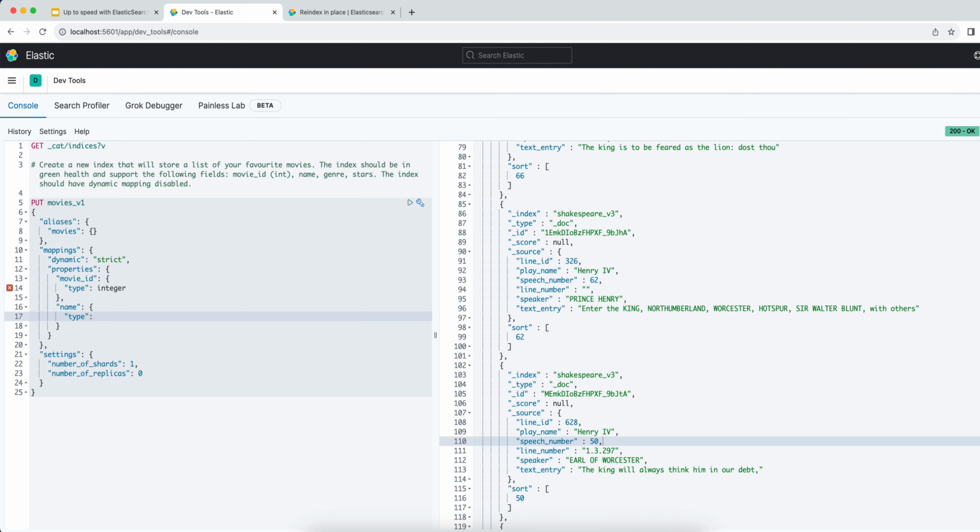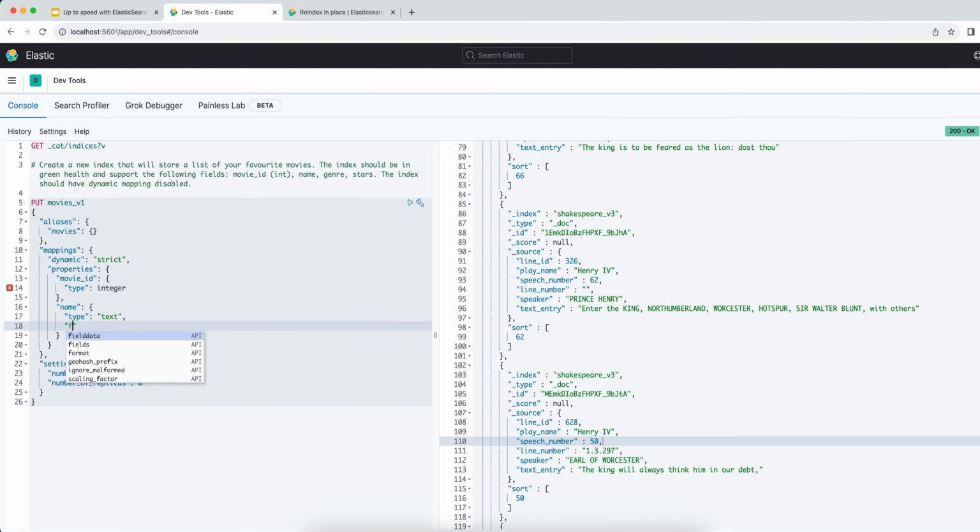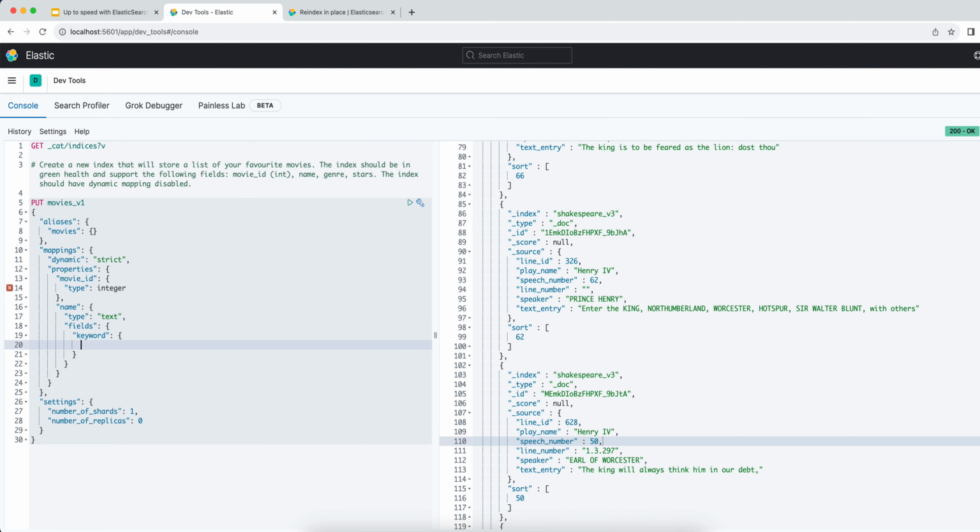We could index this as both text, but also have a keyword subfield. Type is going to be keyword. That way we can support both full text search and simple exact match search and ordering and things like that. Okay, what else do we want? So that's the name.